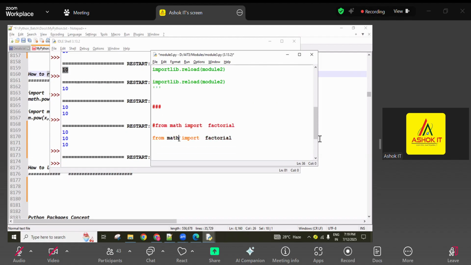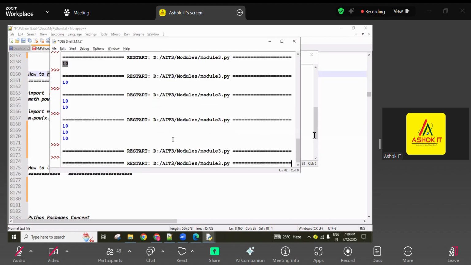Now coming to the second statement. From math2, I'm trying to import the factorial function from the math2 module. First of all, it tries to identify this math2 module in the predefined location, guys. With this name, the math2 module is not available, only math is there. So this module name is not available.